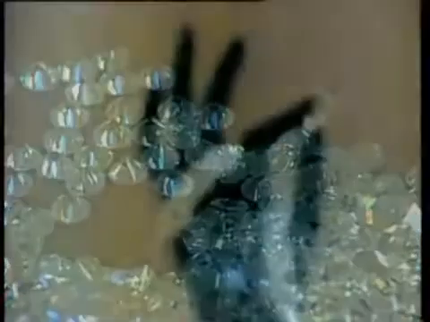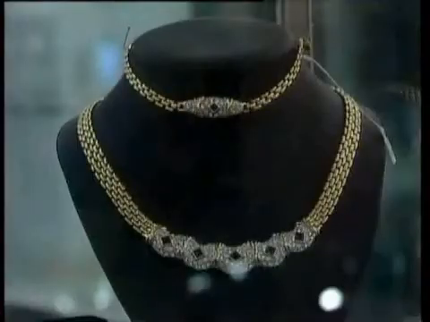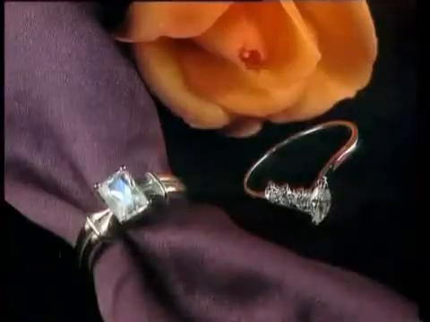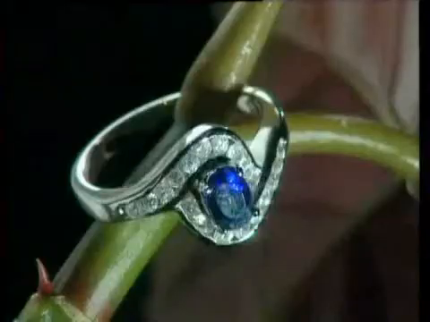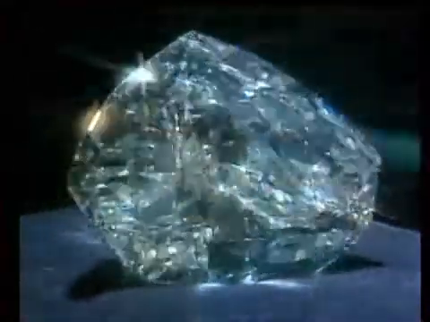Another allotropic form of carbon is diamond. Diamonds are naturally made underground under high pressure and temperature. Diamond is transparent and has the highest refractive index of any substance, which is why it sparkles when cut and polished.